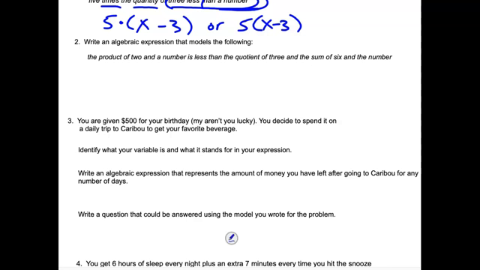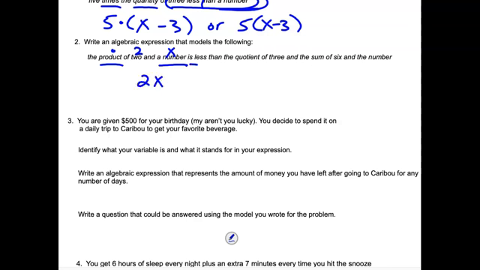So let's try to divide this up into smaller sections, because this is really huge. This is a lot of words. It's a lot of reading. This is the product of 2 and a number. Well, product means times. So I'm going to multiply 2, and then I don't know a number, so I'll just go x. Okay, so product of 2 and a number, so I'm going to do 2 times x.